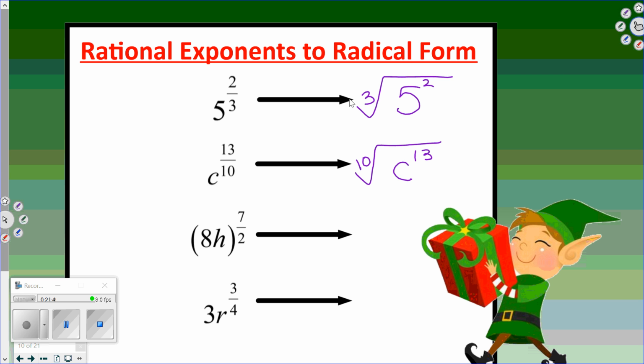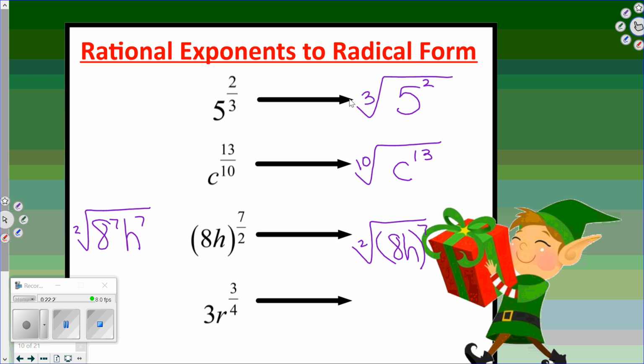The quantity of 8h to the 7 halves. What root? 2. So square root of parentheses, yep, to the 7th. I want to make sure that 7 is going to both of them. So I need to keep them in parentheses so I know it goes to both. I just heard like 4 questions. Jonas, what'd you say? You could have written that as the square root of 8 to the 7th, h to the 7th. Means the same thing. I'm just lazy.